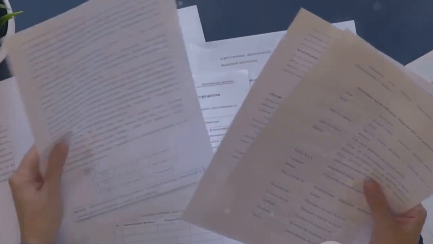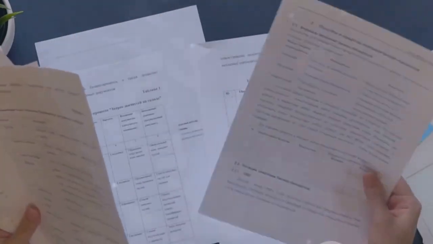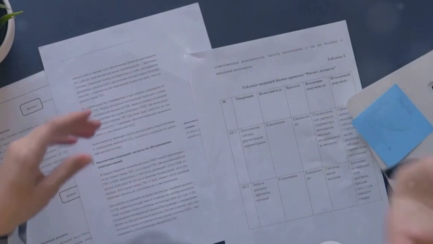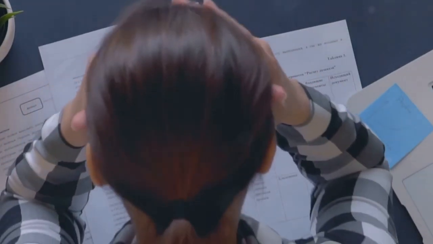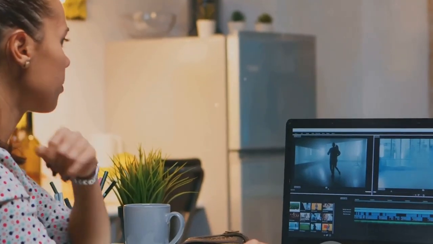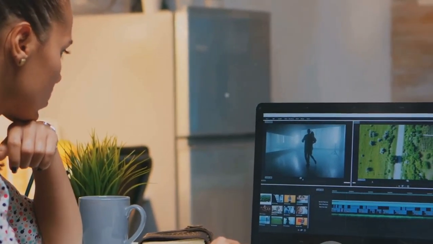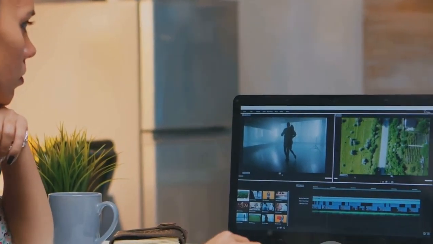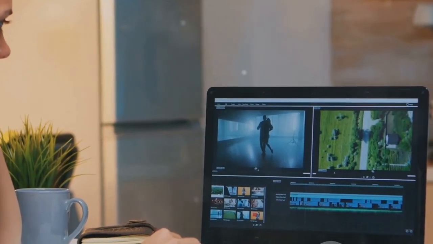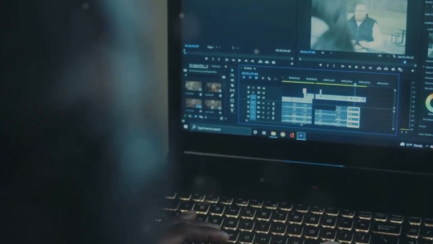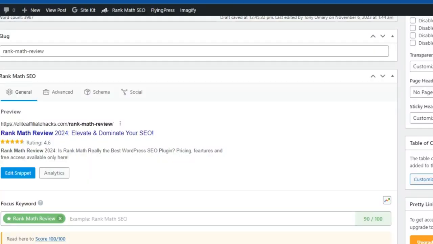Consider combining similar blog posts into one comprehensive post. This not only helps with SEO, but also provides more value to your readers by giving them a single, in-depth resource. Google loves fresh, original content, so make sure your website is a source of unique and valuable information. Regularly update your content and add new posts to keep your site relevant and engaging. This will help improve your search engine rankings and attract more visitors to your site.